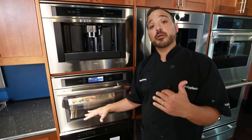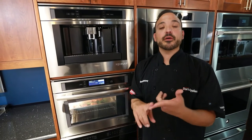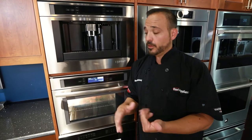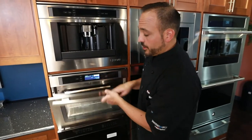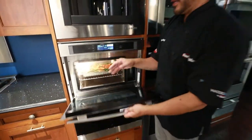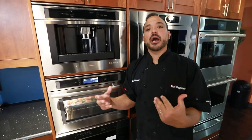There is an option to add a solid pan on the bottom to catch the drippings. For vegetables, you don't really need it — it's kind of a moot point. But when we're talking about steaming shrimp, fish, or any other types of proteins that might linger and leave an odor in your oven, that's really where you want to put that second solid pan. It would go right underneath on the next rack to catch all the drippings so our oven base stays clean. That's really the only time we would use it, with proteins and things like that.